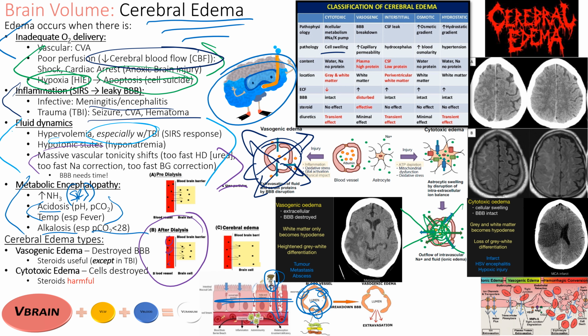Again, types: we have cytotoxic, and vasogenic, which is what we just talked about, the blood-brain barrier being interrupted, right? The BBB is destroyed in some fashion, whether it be a traumatic brain injury or acidosis or fever, something is destroying the blood-brain barrier. Steroids can help because steroids stop inflammation, so that makes sense. If this was because of a surge response, then maybe steroids might be beneficial. Tumors can start eating away at the vasculature and at that blood-brain barrier, and therefore tumors might be responsive to steroids. It's a little bit debatable.